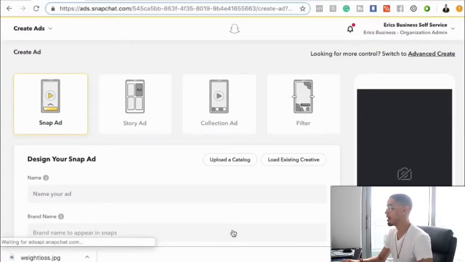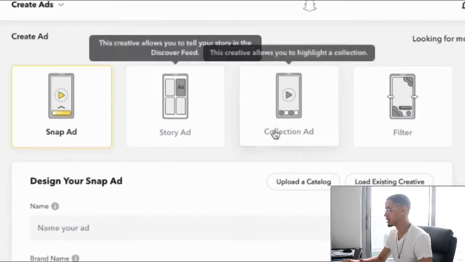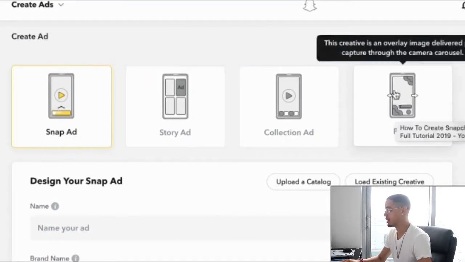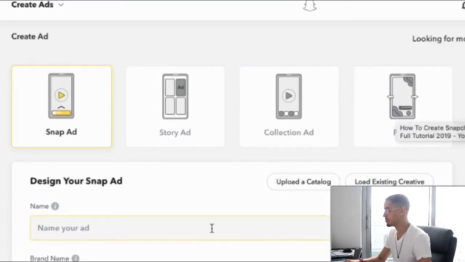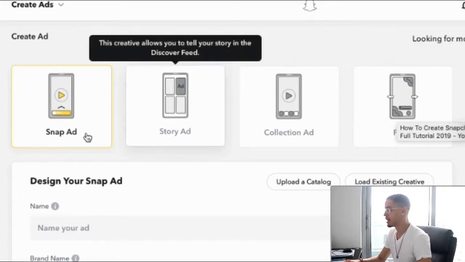And you're gonna have 4 different types of ads: a Snap ad, story ad, collection ad, and a filter ad, right? The two that we're gonna focus on are a story ad and a Snap ad.